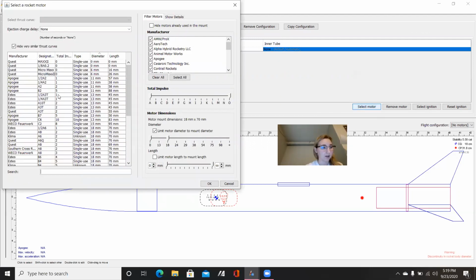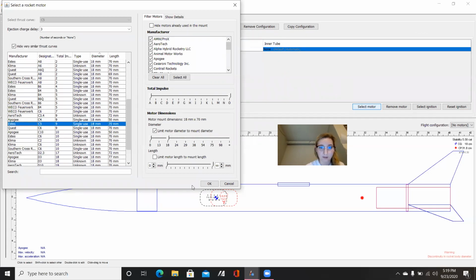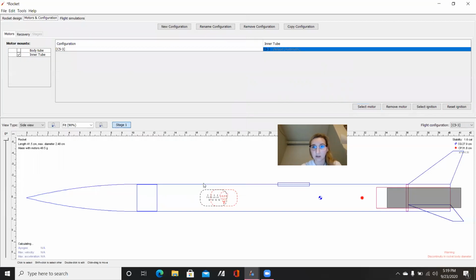For my rocket, I'm going to be picking, again, an Estes one. I think using a B or a C engine. So I can select Estes C5 and click OK. And then you can see it's added in. Right now my inner tube doesn't exactly line up, so I could go back and change that.